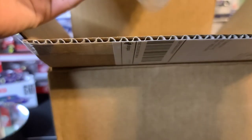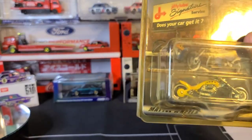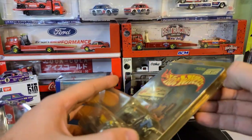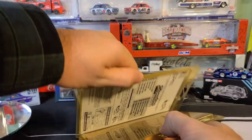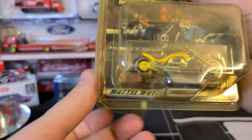All right, first things first. Oh, wow. This is like the most yellowed protector I've ever seen in my life. But hey, card looks clean. Hold on, I gotta pull it out of this protector. I can't even read it. It's so yellow. Hey, but I'll take a protector with a card. I know that this thing came here perfect. Oh, see? Gotta be careful. I don't even know if I can get this out of here.